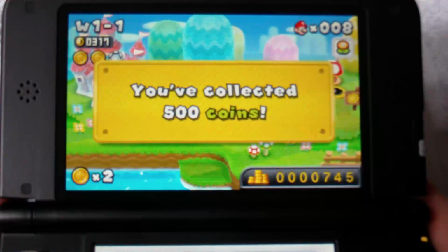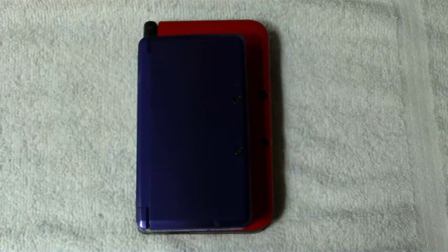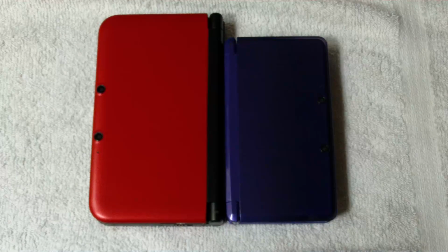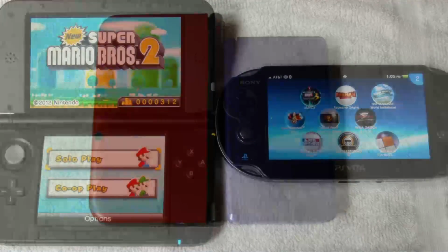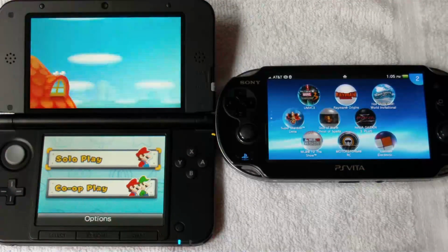If you already own a 3DS and you're thinking about upgrading and wondering if it's worth it, this is actually a much tougher decision. It really comes down to how much you play your 3DS, how much you play your 3DS in 3D, and how much trade value you can get for your 3DS. If you play your regular 3DS a lot and you plan on playing it a lot in the future, I definitely think trying to pick up an XL is the best way to go. As for whether you should pick up a 3DS XL or a PlayStation Vita, well, that will have to be a whole other video.